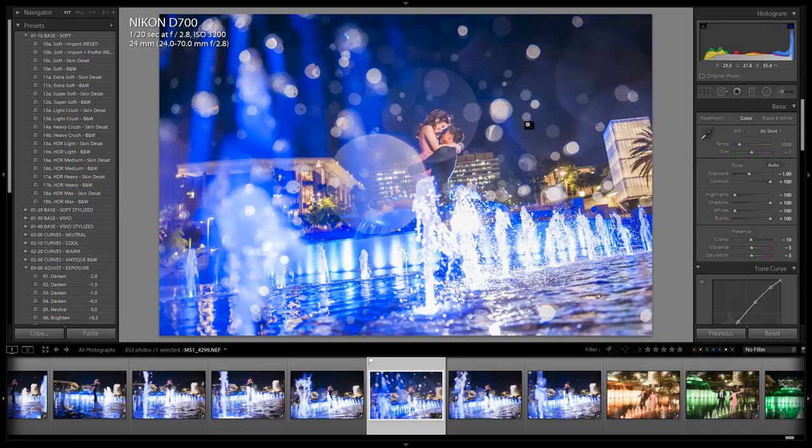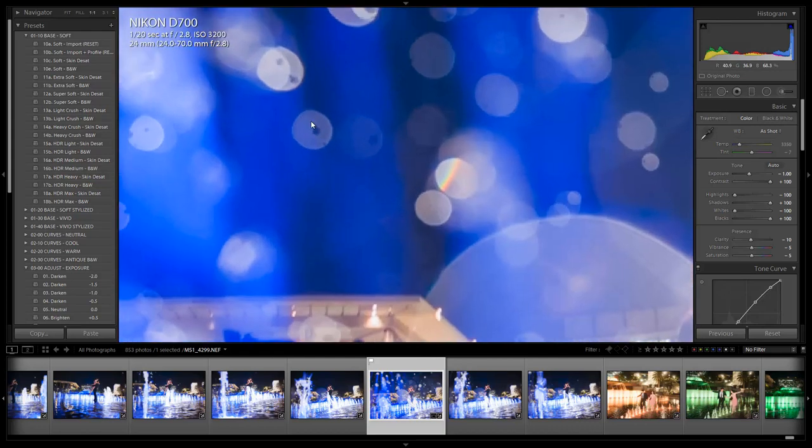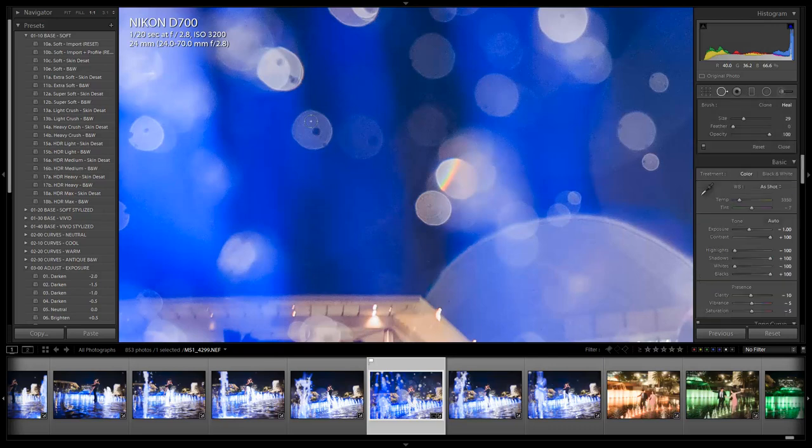This is my favorite image. It's got that Pandora.com or Owl City type look going on to it, something like that. I just really like the dots everywhere. I do notice, however, that I've got a few bokeh dots, oh my goodness, okay. I swear that was no pun intended. I'm gonna hit Q to get my brush, my clone stamp thing, and I'm just gonna remove this one bokeh dot here, and maybe this one here. I don't really need to do too much.